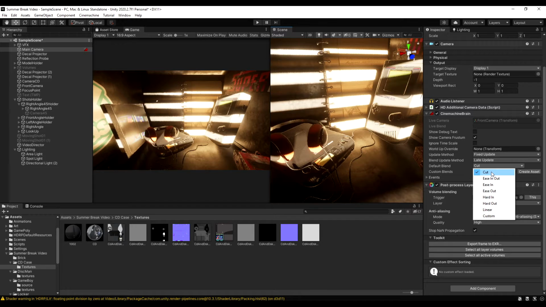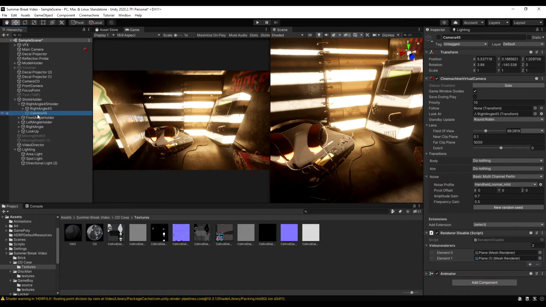Cut means whenever a new camera gets activated, it'll hard cut to that camera. And ease in out is whenever a new camera gets activated, the digital camera will move to that new position. Now with us using real life footage, we couldn't have the camera panning around that real life footage because it would just look very weird. I'll show you in a bit how it looks when you pan around the video elements in the scene. But before that, I'll just show you how to set up different cameras.